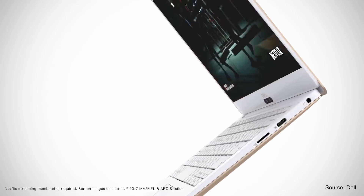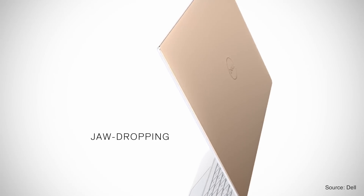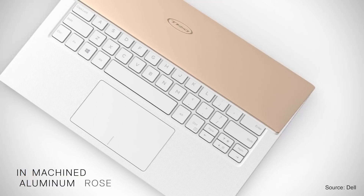To get a sense for how exciting those prices really are, let's take a look at another laptop in the same class, the Dell XPS 13. To get an XPS 13 with the same specs as the i5 MateBook, you're going to have to spend $1,849 Canadian or $1,599 US. And to get one with the same specs as the i7 MateBook, you have to spend $2,199 Canadian or $2,089 US — those prices being accurate at the time of filming. Keep those prices in mind as we take a closer look.